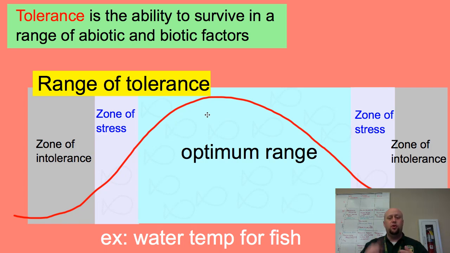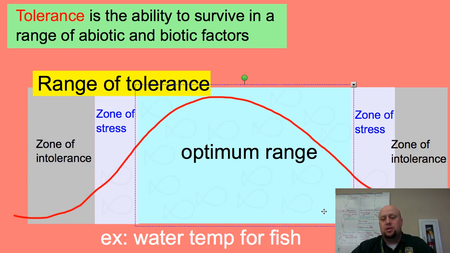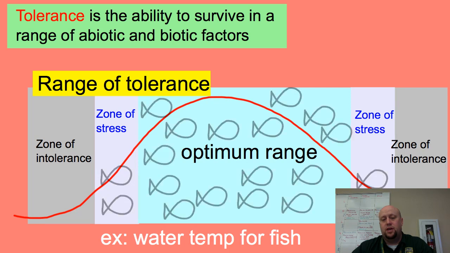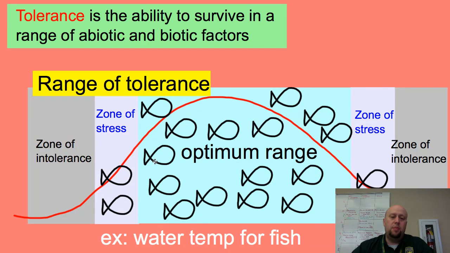So a given range of food, a given range of temperatures, of water amounts, of really atmospheric conditions, sunlight, all of those things. There's a range that a particular species can survive at. And so the middle of that range is what we call the optimum range. So like if we were talking about something like fish, in the optimum range here in the middle, we've got a lot of fish. This is where fish want to live. And the example that I'm using here is sort of a water temperature.